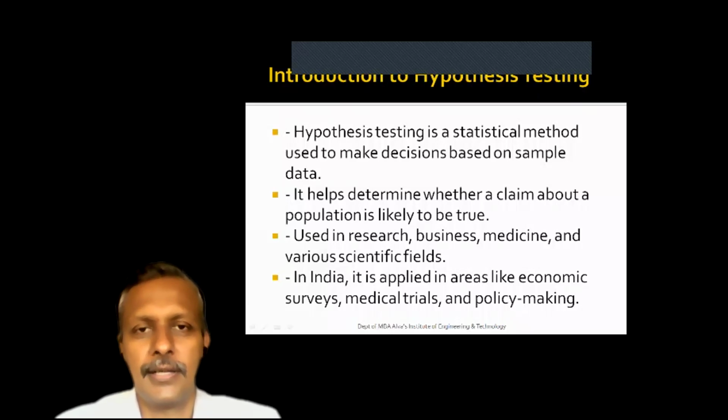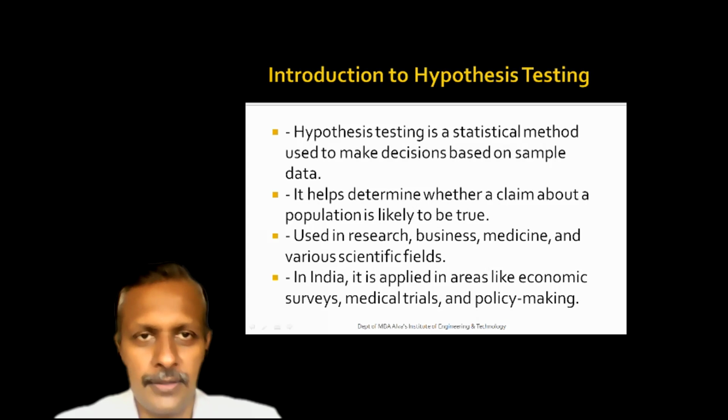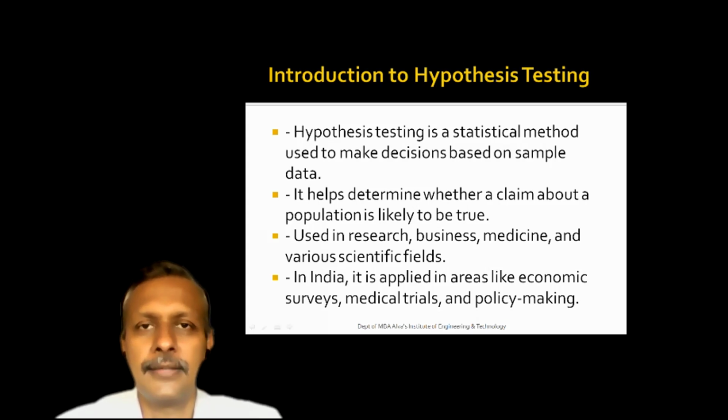Introduction to hypothesis testing. Hypothesis testing is a statistical method which is used to make decisions based on sample data. It helps determine whether a claim about a population is likely to be true or not. Used in research, business, medicine, and various other scientific fields. In India, it is applied in various fields like economic surveys, medical trials, and policy making, and so on and so forth. So, hypothesis is basically an assumption where a researcher tests his assumption using a hypothesis.